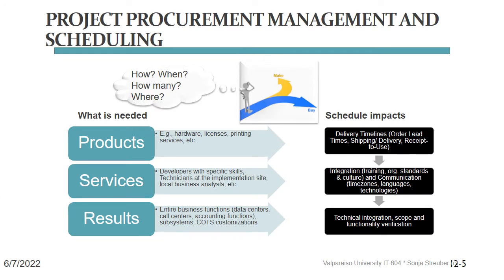We already know that to be as successful as possible, your project is going to need to pay for a lot of things. Not just people and their work, although that's what we have focused on so far. Your project also needs products. Those include hardware, either as a deliverable, such as when you install a new computer lab with 50 Linux machines, or as a tool on which your developers complete their work. It also needs software licenses, printing services, sometimes even a separate building with security because you're developing something top secret. All of these non-labor items impact your schedule.